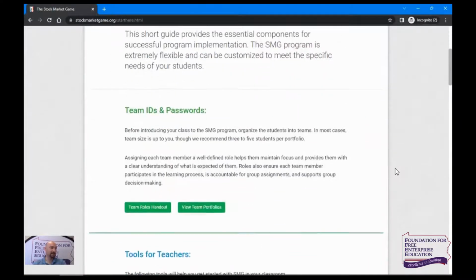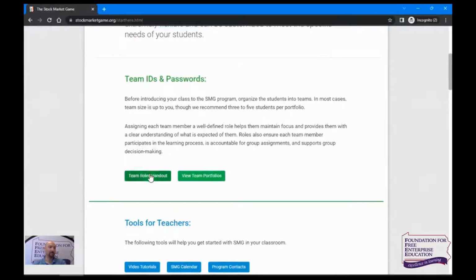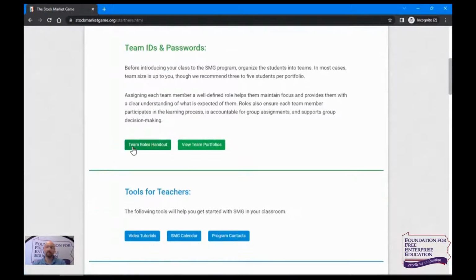All right, so it's just got some information. One thing, I'm just going to pull up a few of the handouts so you have some idea. A lot of this is optional. It depends. Some of you may be doing this with your whole class. Some may be doing it as a club, etc. There could be lots of different use cases. So I'm just going to show you some of the things that are available to you.